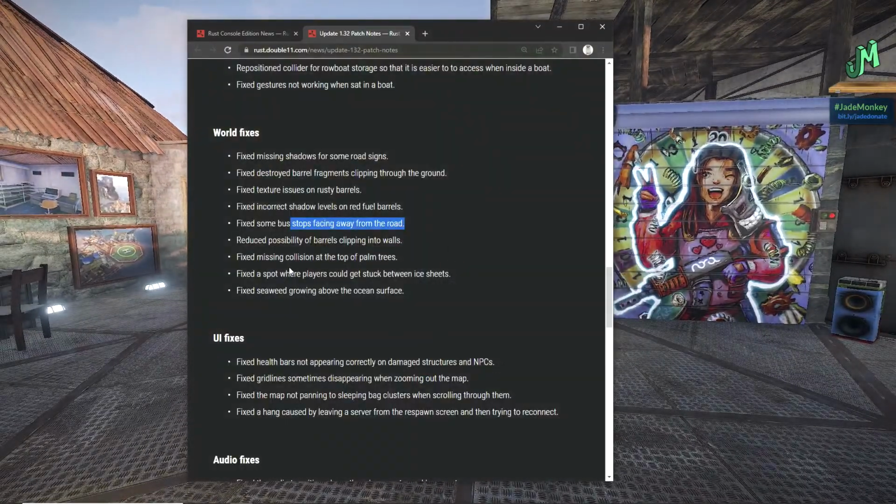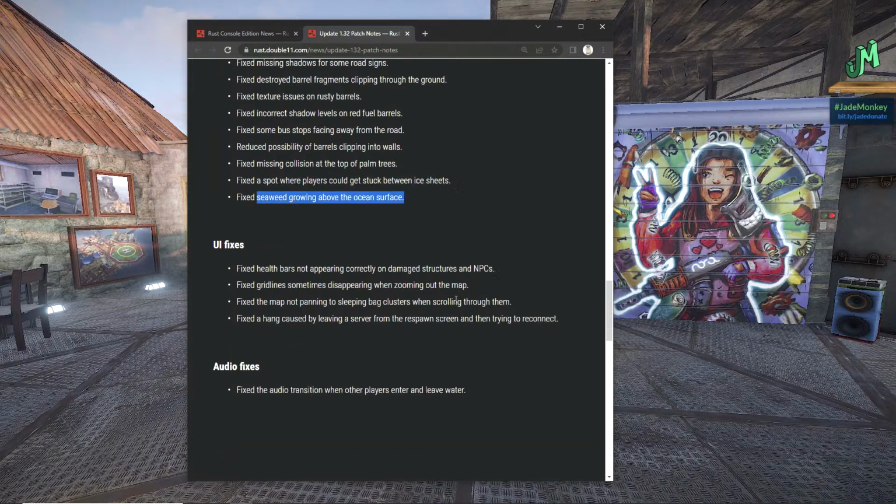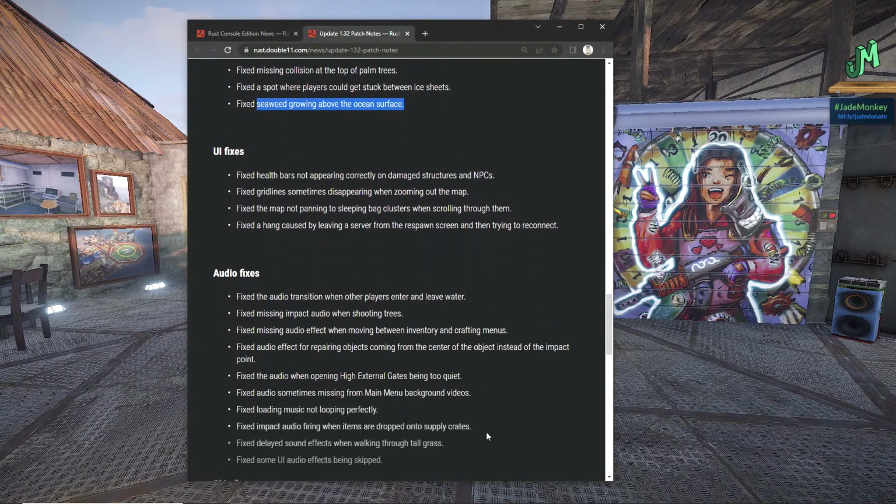And then we have reduced possibility of barrels clipping into walls. Fixed missing collision at the top of the palm trees. Fixed a spot where players could get stuck in between ice sheets. Seaweed growing above the ocean surface has been fixed. UI, here we go. Health bars not appearing correctly on damaged structures and NPCs.